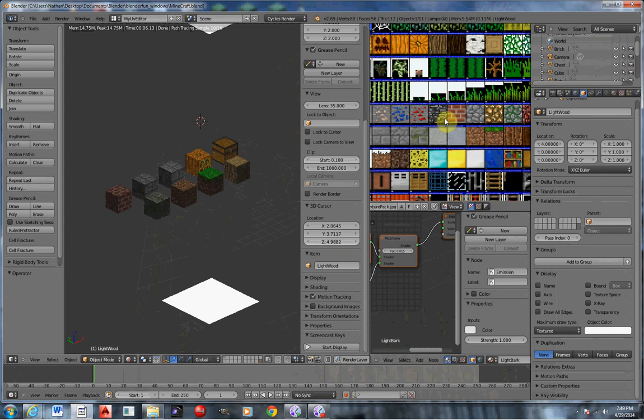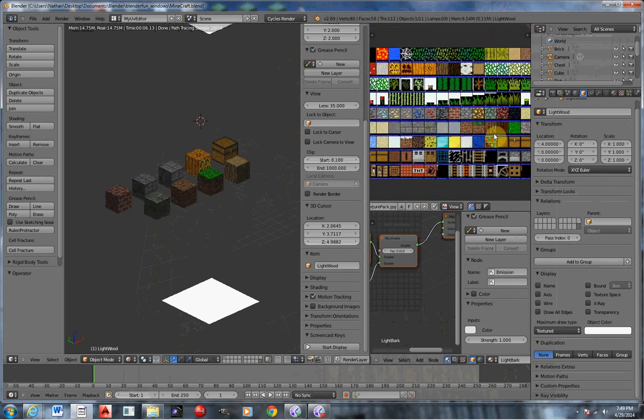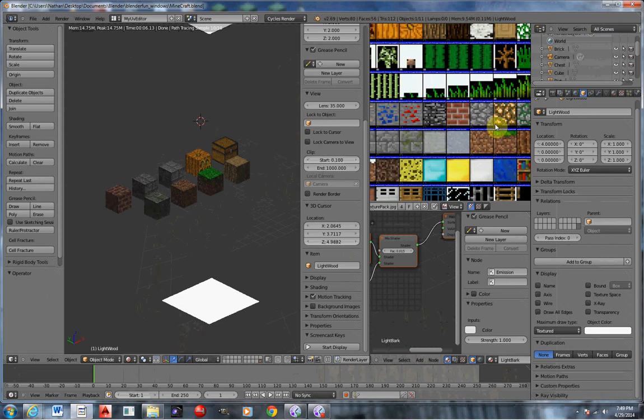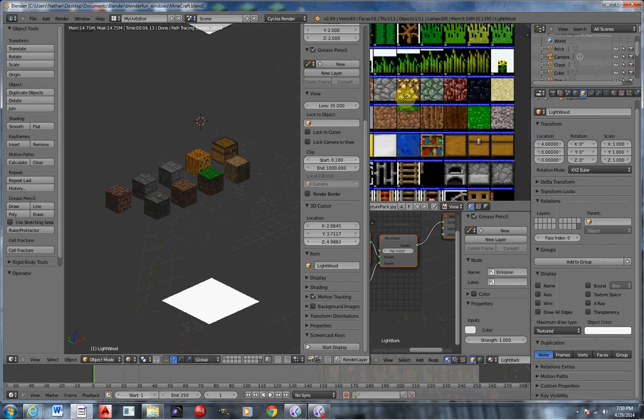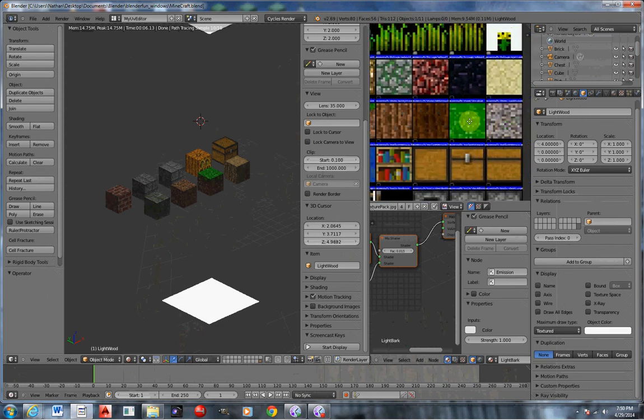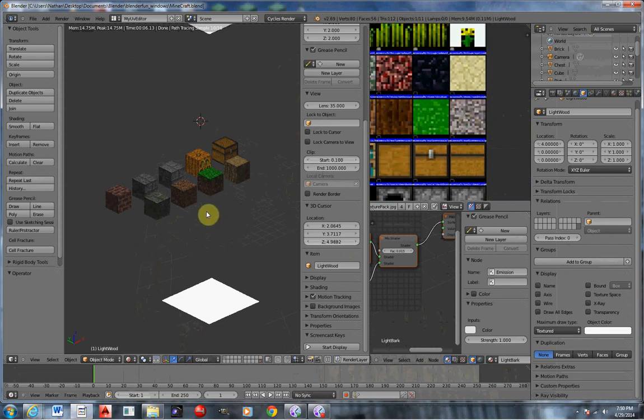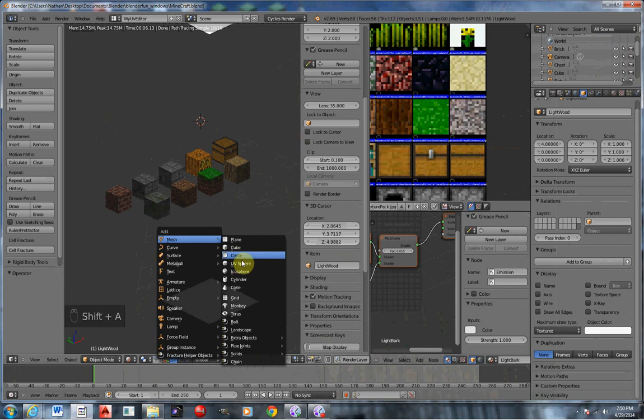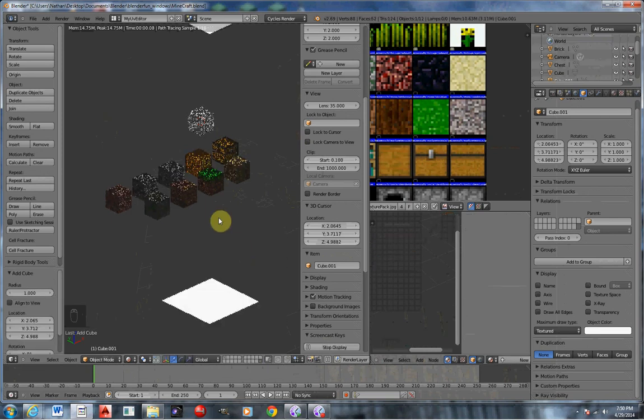So let's now make some gravel. Okay, this is what you're gonna do. So you're just gonna go Control A. Let me turn on my screencast. So, or Shift A, and we're gonna make a cube.